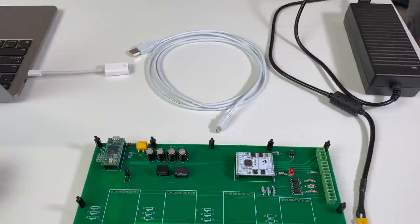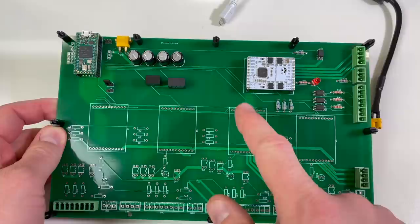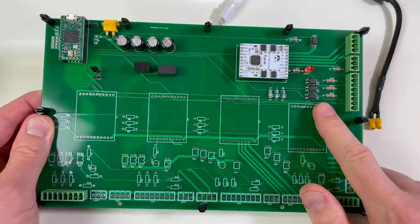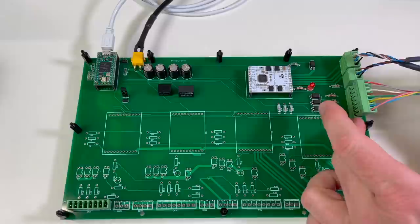I have soldered the components for one single motor over here. So there is a Teensy, there are two power converters, there is a TMC5160 driver, three optocouplers for the encoder, and an optocoupler for this home switch. So like this we can test one single axis of the robot arm. And I will try the last axis because it can rotate 360 degrees. Teensy, power, this is the motor, home switch, and encoder.